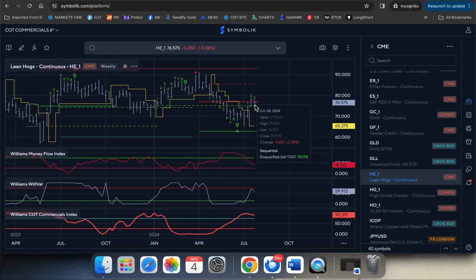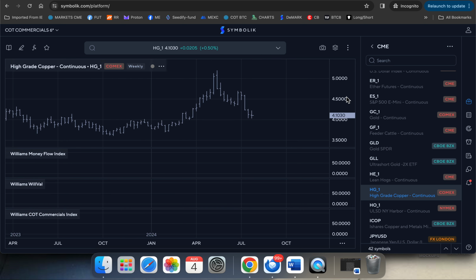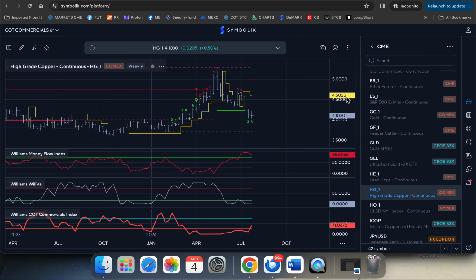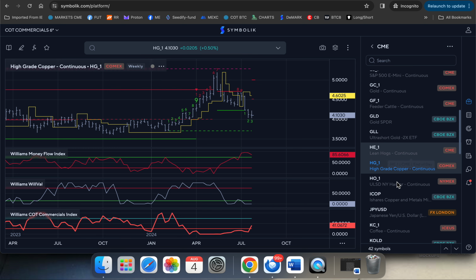It's rallied for at least the last 4 weeks. I should have got in it, but I think I was betting against live cattle. I missed it. But you can still get in it. Still might make money, but usually after your first 4 weeks, your odds of success are diminished quite a bit. Copper, they're not in copper. We got a weak economy. There's no reason to invest in copper anytime soon.